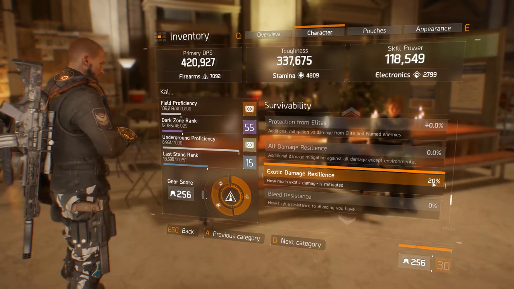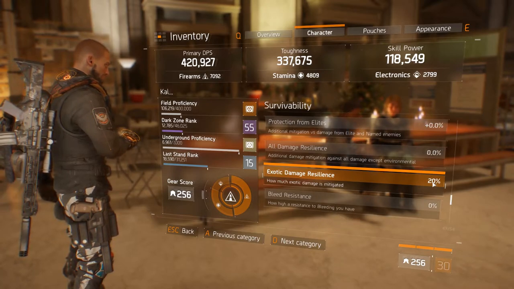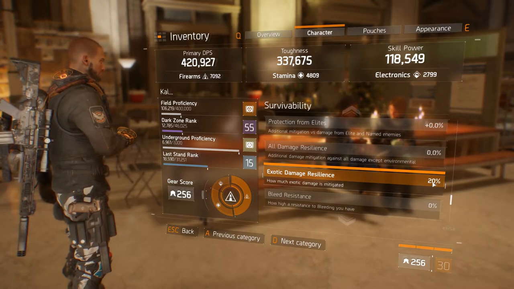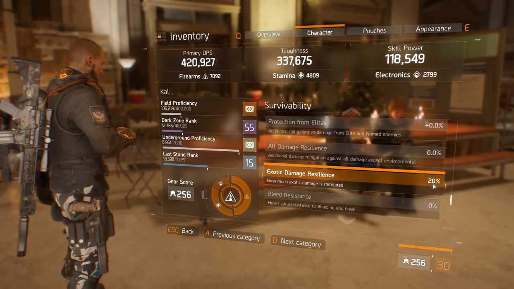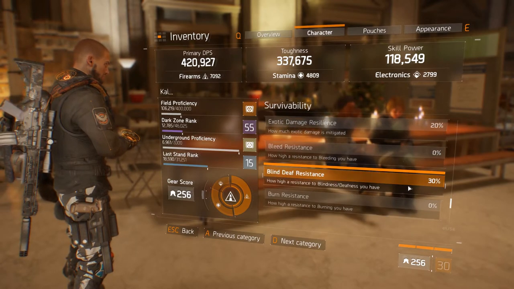20 is more than adequate in my opinion, but I know people who would like to spec a little bit more to avoid being double-naded or to avoid multiple Seeker Mines dropping them to the knees. I'm really happy with this, and I recommend that you invest in this in your build.